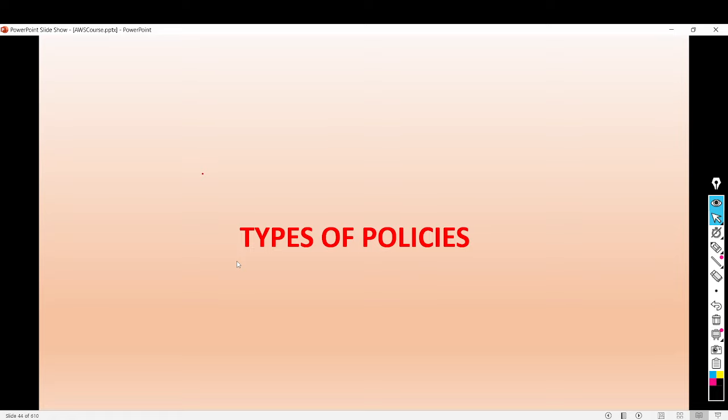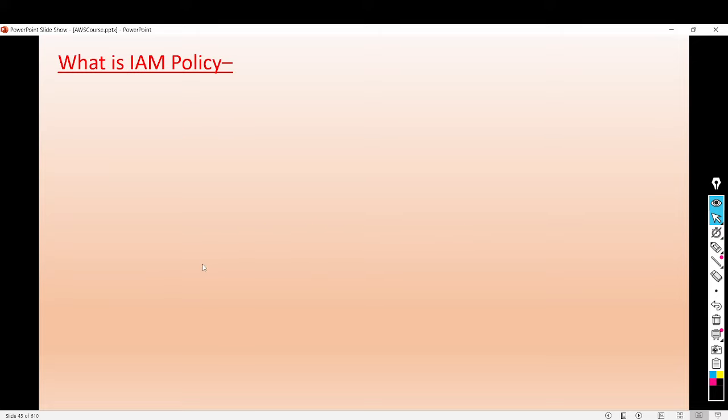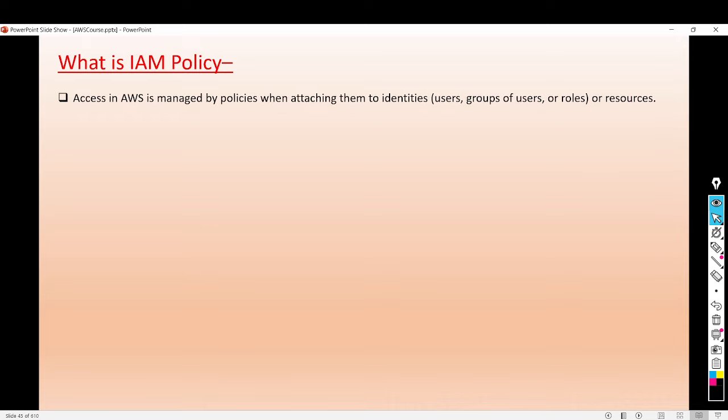Guys, now let's talk about different types of policies. Before I tell you about the different types of policy, let me tell you what an IAM policy is. Access in AWS is managed by policies when attaching them to identities. Identities will be your user, your group of users or roles.